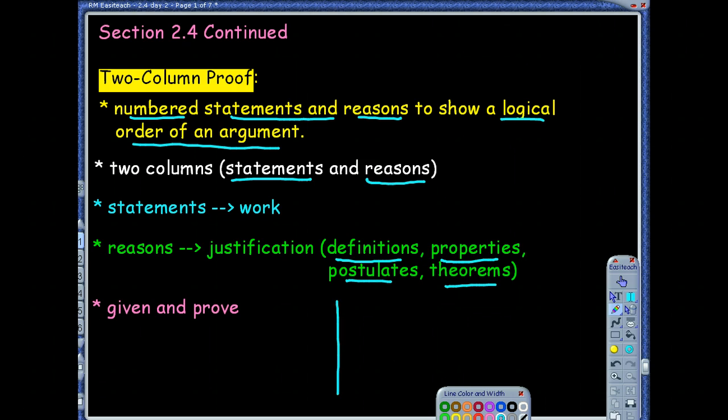Just to give you an idea of what that's going to look like, you have your two columns, kind of like a T-chart. Over here, your statements, and on the right, you're going to have your reasons. Then you're going to number. So if you have your first step, second step, and you're going to have your reason kind of paired up with that. That gives you a format there.